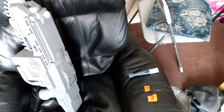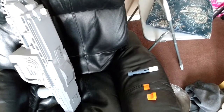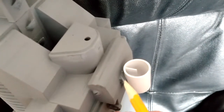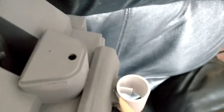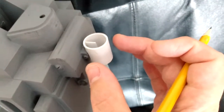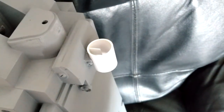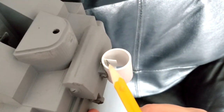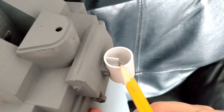Right, welcome back. I've done some gluing with the two-part epoxy. So I'll start with the front sight. So if you remember, I had that bit of pipe, so I cut it down, sanded it off, put some of the two-part epoxy in the channel there, held the bit of pipe in for 5 minutes while it set. Once that's set, I just got a bit of my sheet plastic and made the little liner sight to go inside there, and just put a bit of the two-part epoxy in both sides. Held that in for a few minutes, 5 minutes, and let that set.